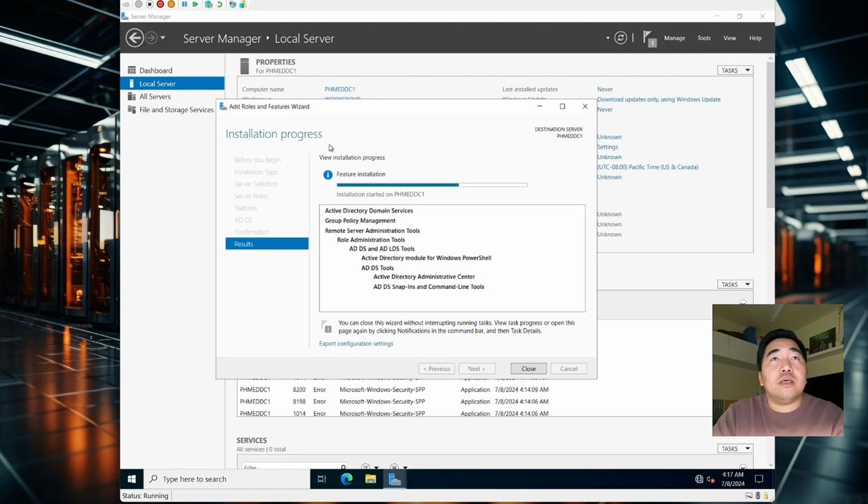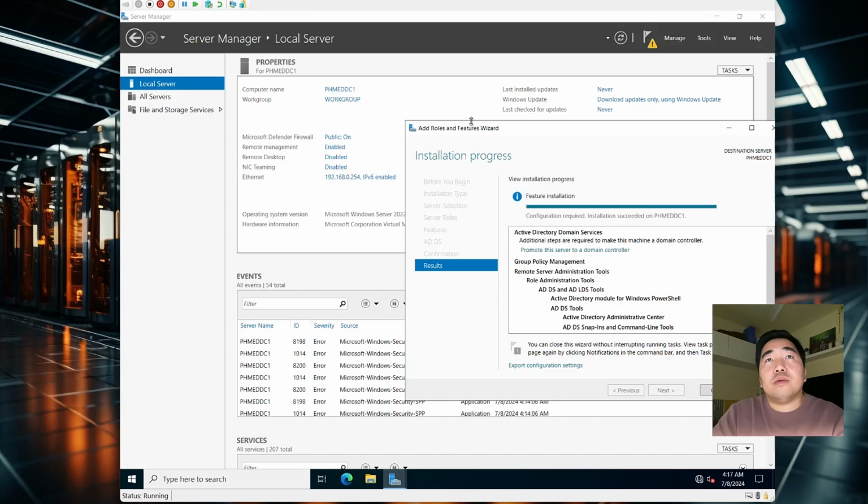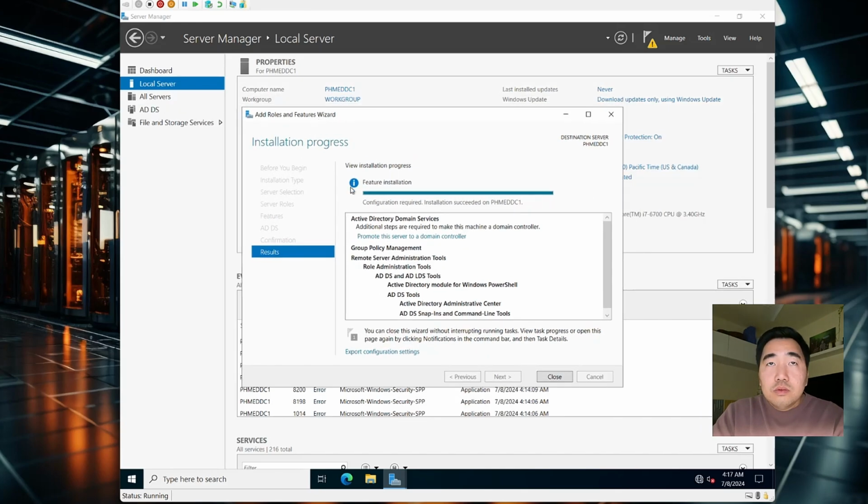As you can see, the IP is 192 and the computer name is PH Med DC1. Now it's already installed. Close.